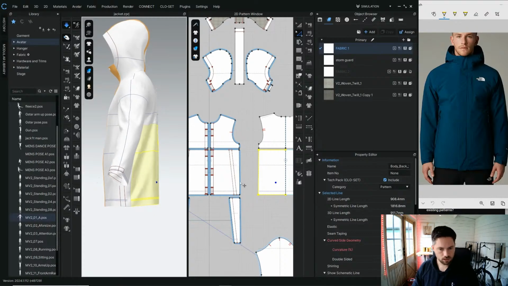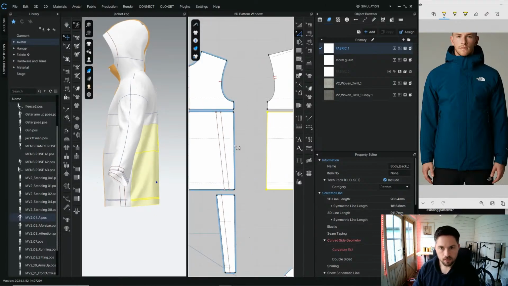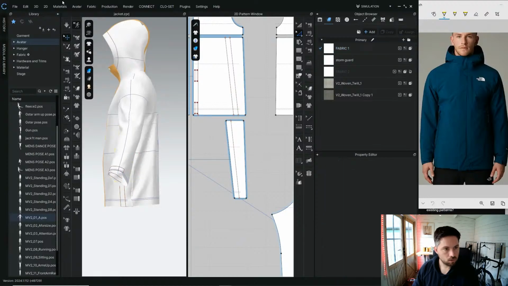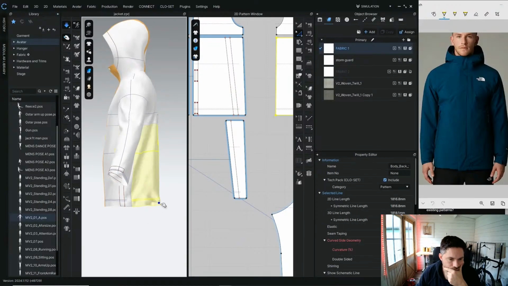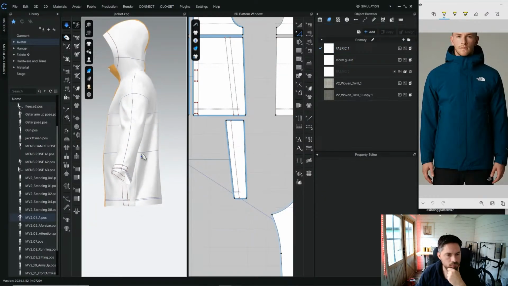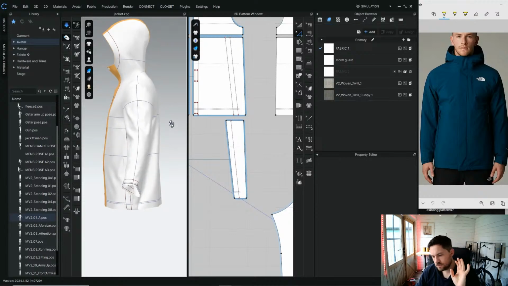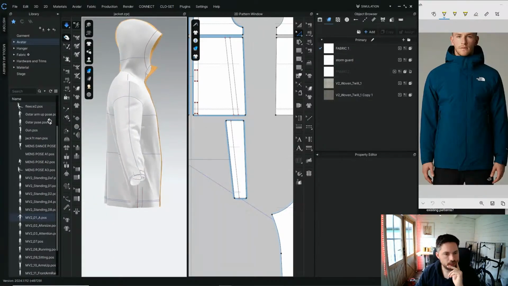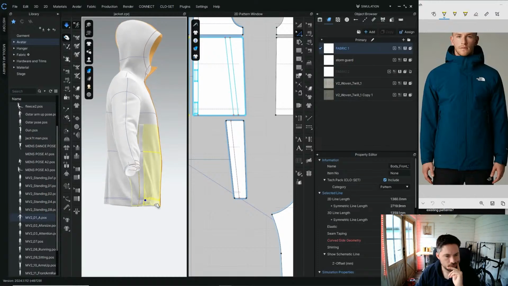Does the front need to... Let's move these 1 centimeter. Yeah, see that line now? It's going straight down. I don't know if this is a technical term, but we would always call it the balance. So the balance of the garment is off if the side seams aren't correct.